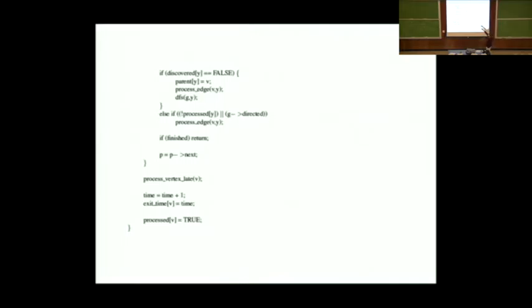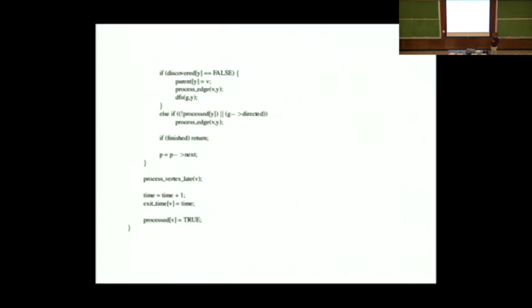If Y has not been discovered, that's great. I've discovered it, right? So who's the parent of Y? V, because it was edge VY that discovered it. Okay? Now, if I want to do something with that newly discovered edge, I'll call process edge. And before I do anything else, I'm going to recursively go from the newly discovered vertex. Does everybody see that? And go explore all that out before bubbling back up to here. Any questions about that?